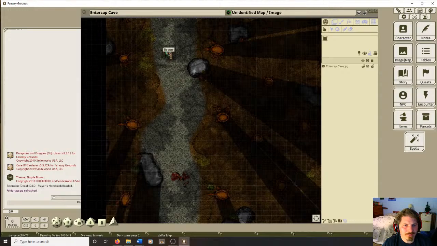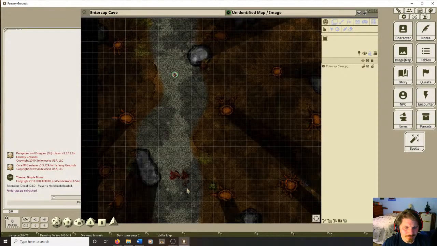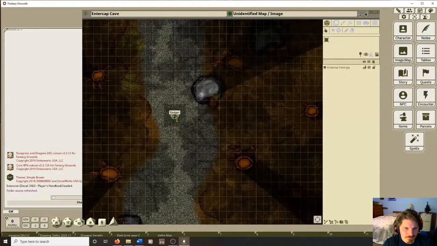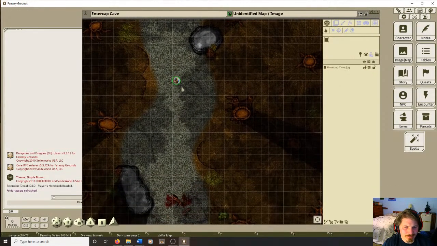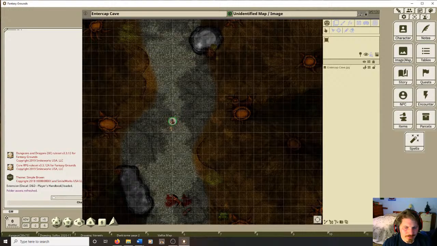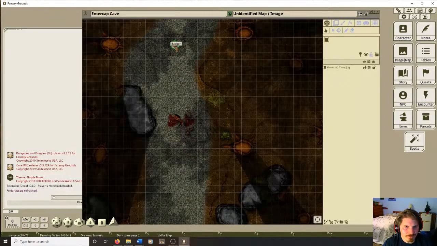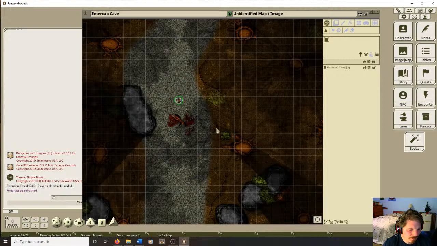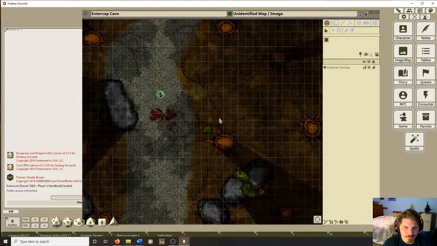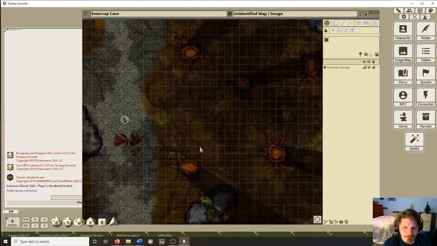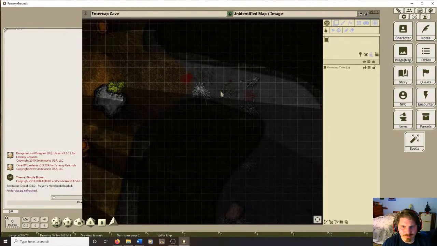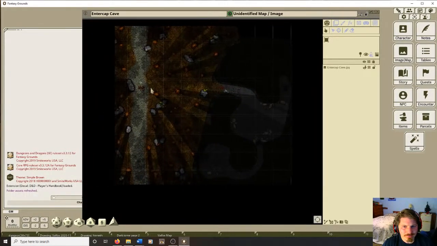So he's walking down the road, and he sees a dead horse. Now if you're GMing in a certain way, you can say, okay, you're walking down the road and you see a dead horse, and these people will probably come down here, see the dead horse, and start looking around the map, and they might see that web there, and they might see this, and they'll be like, hey, I see a cave over there.